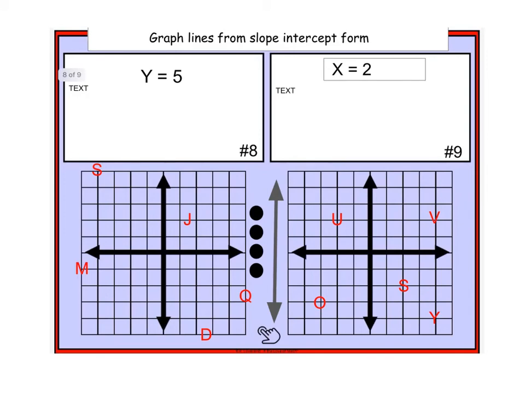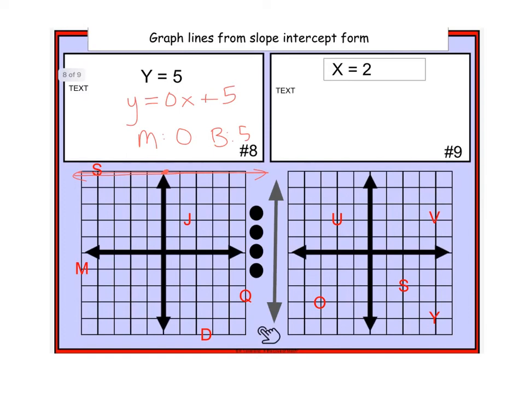Alright, on this one, if we write this out, there is no x. And the only way that we can have no x is if our x was 0, right? Because 0 times anything just gets rid of it, right? So I know that my slope on this one is 0. My y-intercept is going to be 5. So if I go up 5, 1, 2, 3, 4, 5, put a dot, and now I apply 0 slope. Remember that 0 is horizontal. That line is going to go through letter S.